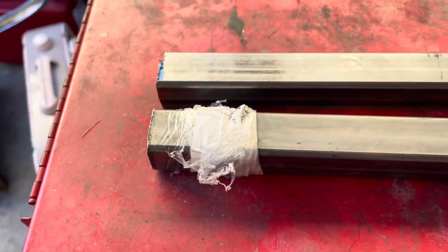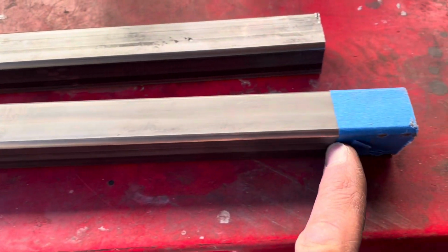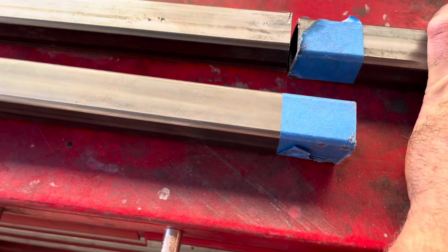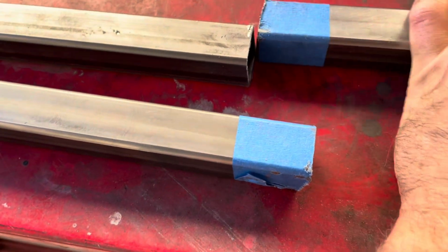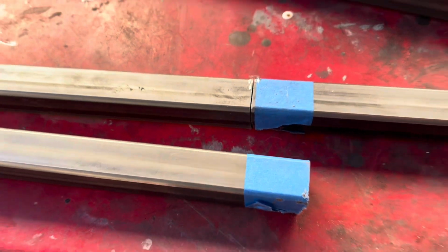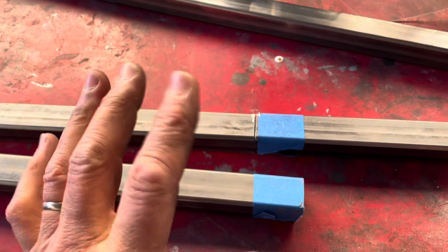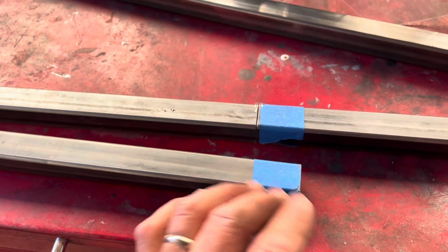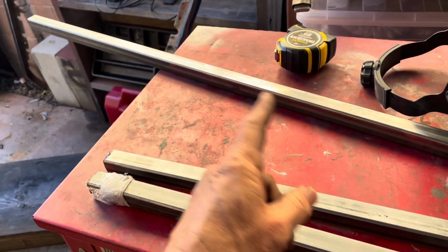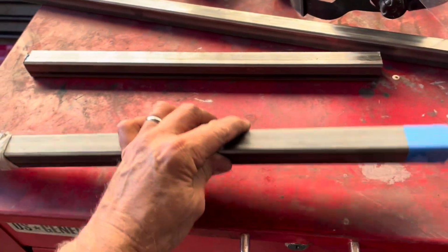So I got a pro tip for you guys. When you mark something with tape to where you're going to cut it, make sure you remember which side of the tape you were supposed to cut it on, because that makes the difference between being, I don't know, 1.5 inches, 1.25 inches off. Oh my God, I'm an idiot. Good thing I got like 6 more feet of this stuff. So I'll use this on one of the cross pieces. It's okay. No harm, no foul.